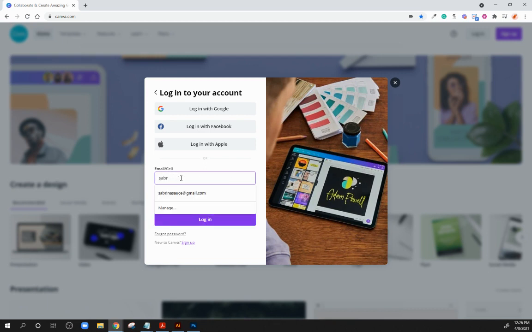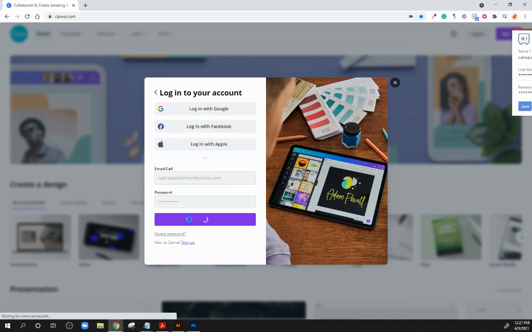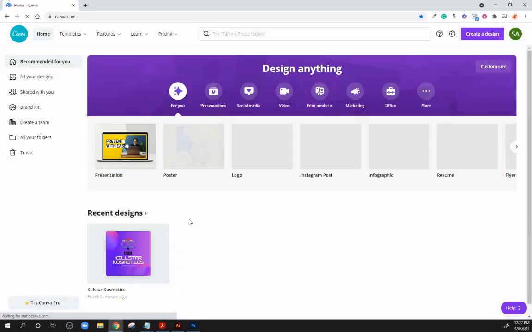Oops. Who else misspells their name sometimes when they type? So Sabrina Alderman at yahoo.com. And then my password, I recently created that, so I'll just go ahead and paste it in there and log in.